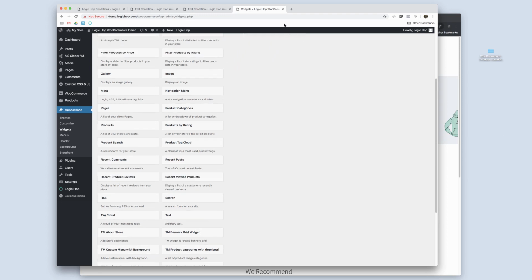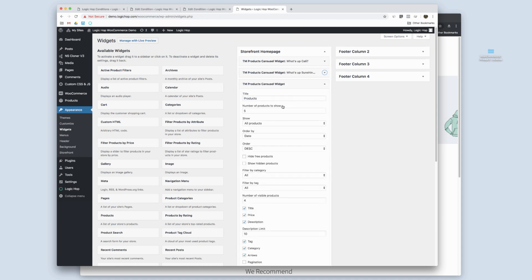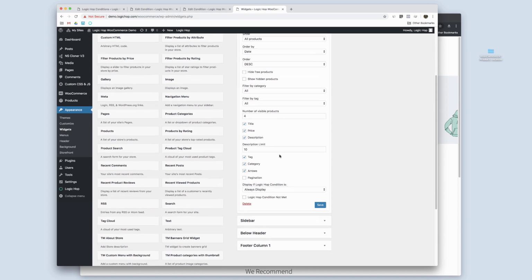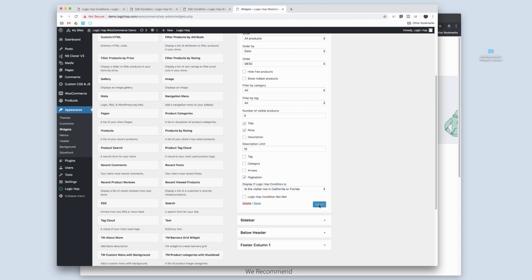And then I'll add our final widget. Go ahead and save this.